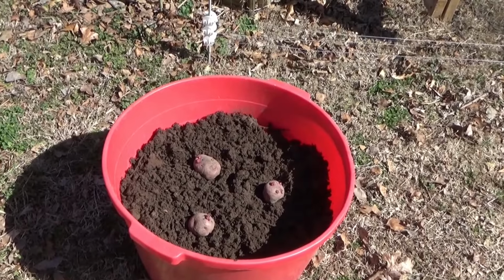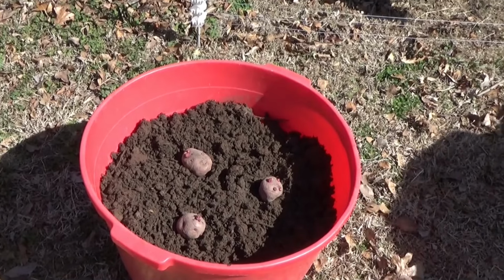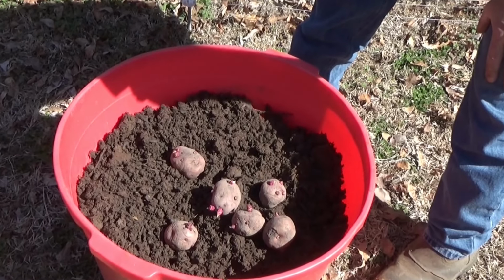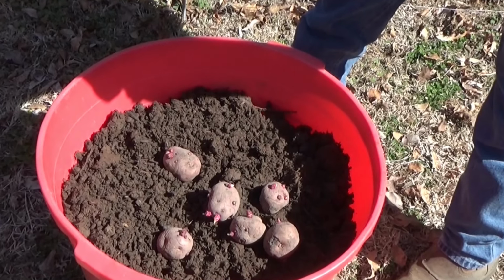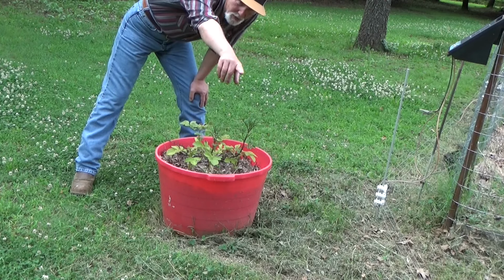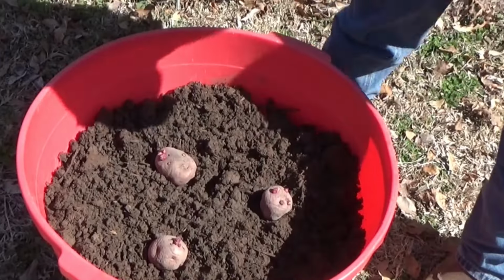As you can see right here, I've got 3 potatoes just sitting on top. Eyes are doing really well. Now I've got 3 more potatoes, and they're almost all exactly the same size. They're all Pontiac Reds. They're early potatoes, so we should be able to get a harvest before it gets real hot this summer. These are dying back also, but if you remember, we planted those into the soil. Let's go over to this other container.